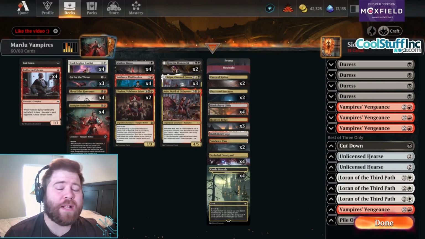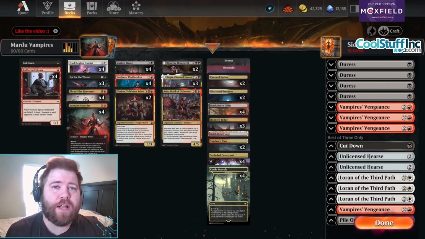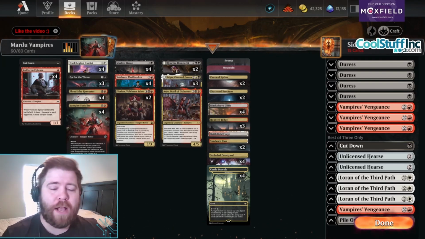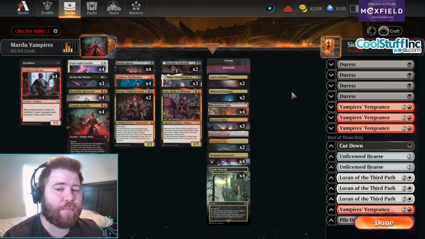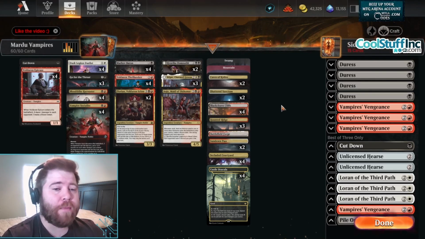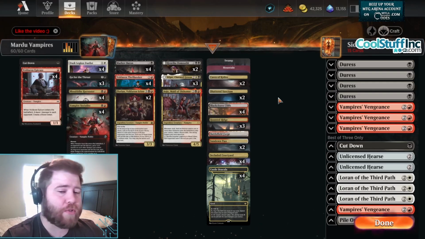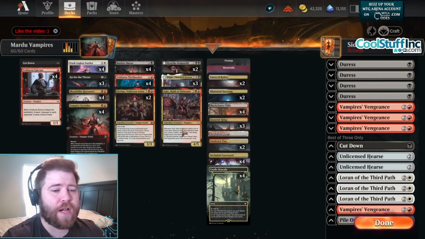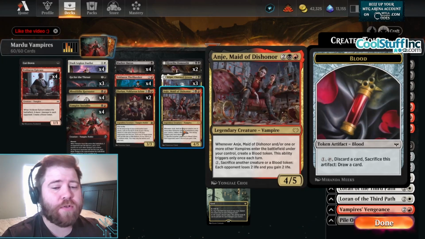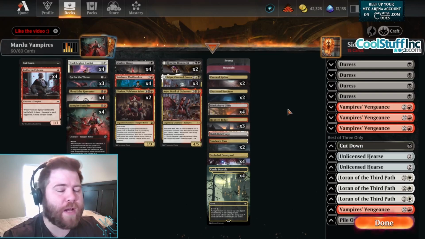What's up, everyone? It's TheOneJame, and today we are playing Mardu Vampires, a super interesting decklist from a deck that went 5-0 on Magic Online recently, and I decided to play it for myself and try it out in best of 1. This is a best of 3 build, of course, since we have a sideboard here, but in best of 1 I think it has a really good shot because it has big first strike creatures like Florian, Voldaren Scion, and Anje, Maid of Dishonor to make a bunch of blood tokens and gain life that could be good against mono red and soldiers.